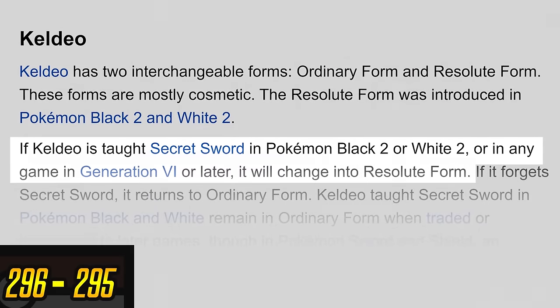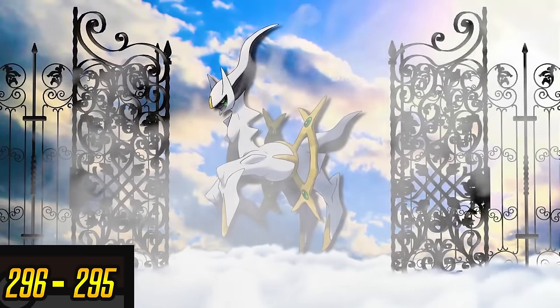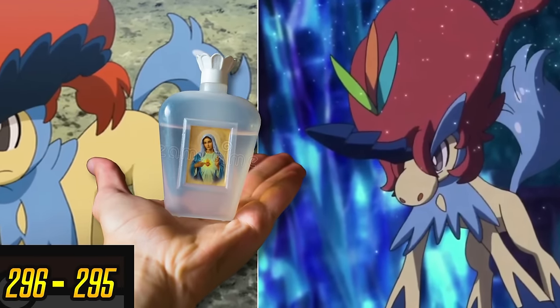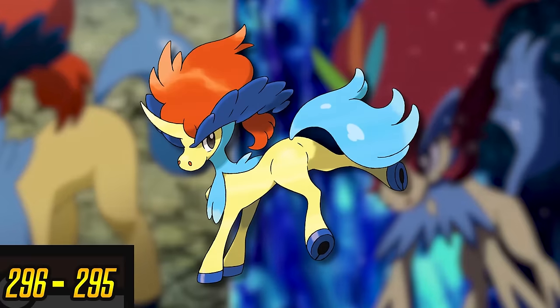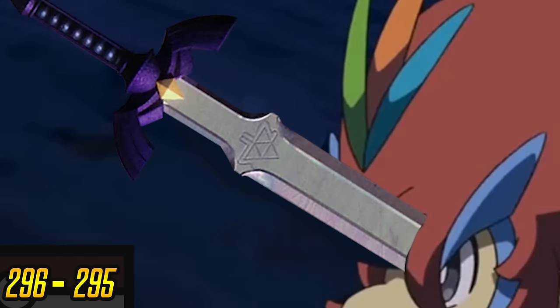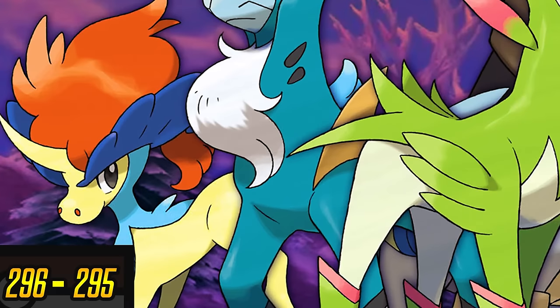Keldeo can learn whatever move it wants. Resolute or not, you can pray to every god listed on Wikipedia 5 times a day. Doesn't matter how much holy water you lube that forehead up with, your sword can be as sacred as you want. Your man's forehead could have the Master Sword sticking out. Doesn't matter, both Keldeos will always be sidemen.